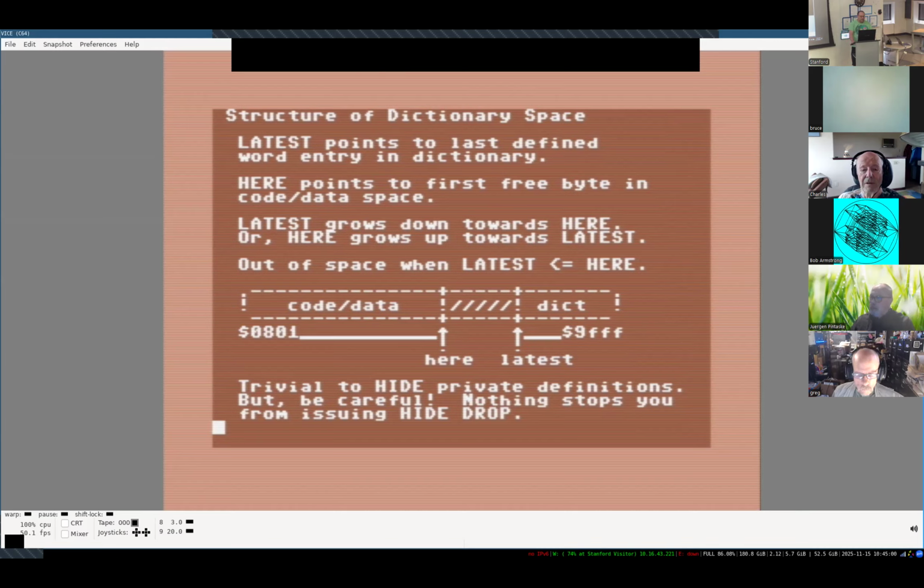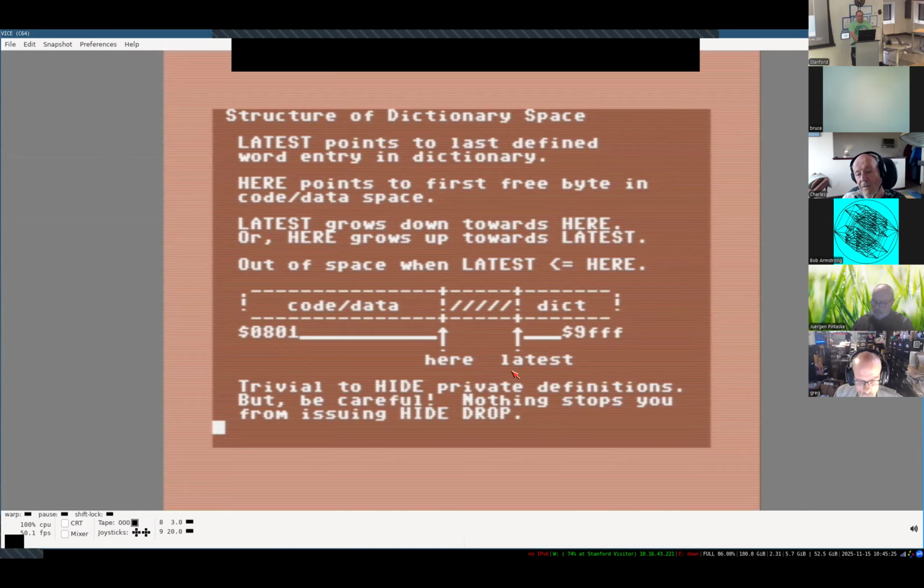But yeah, you can see here in the diagram, code data starts out typically right where BASIC source programs start out. It even has the whole SYS 2061 header. But the here variable, or I should say value, points to the first piece of free dictionary space that you have at your disposal.